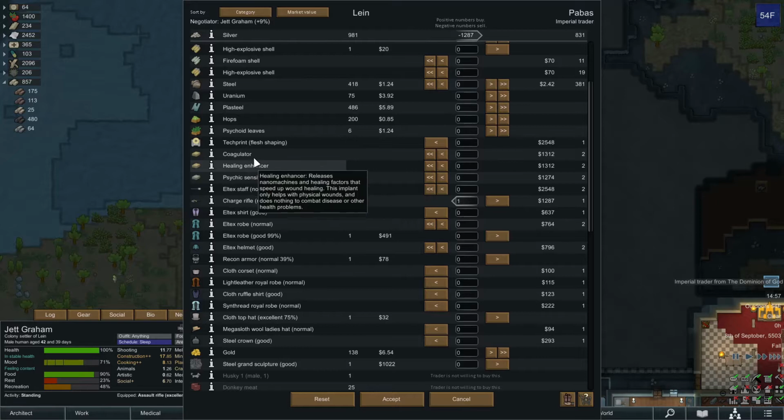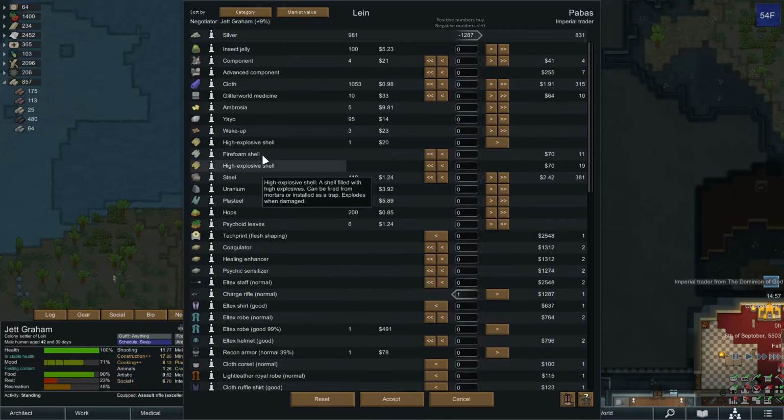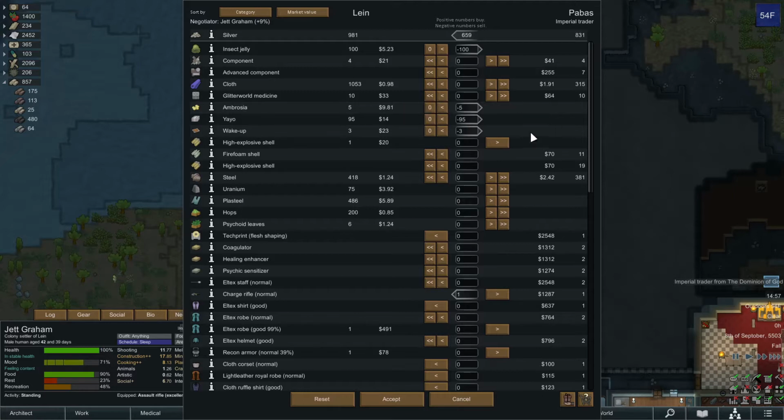Psychic sensitizer, healing coagulator? Slows blood loss. Okay, that's kind of cool. Let's sell the insect jelly off. I'm going to keep the cloth just in case we want to build the High Stellarch's bedroom today. Let's sell the yayo. The wake-up we don't need. The ambrosia we don't need. Anything else that we might want to sell off?